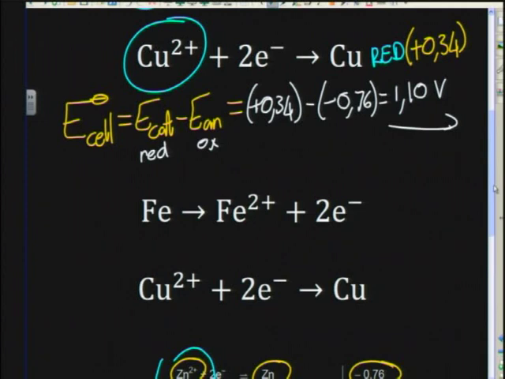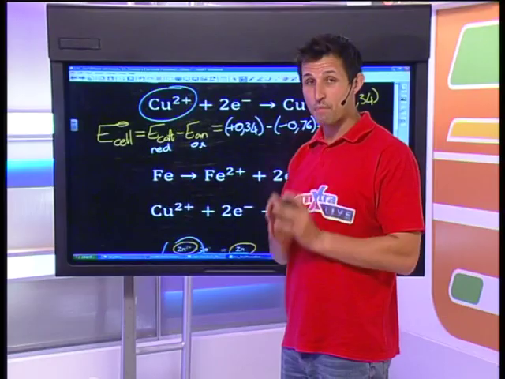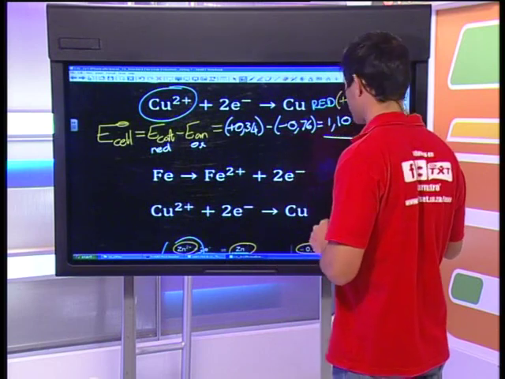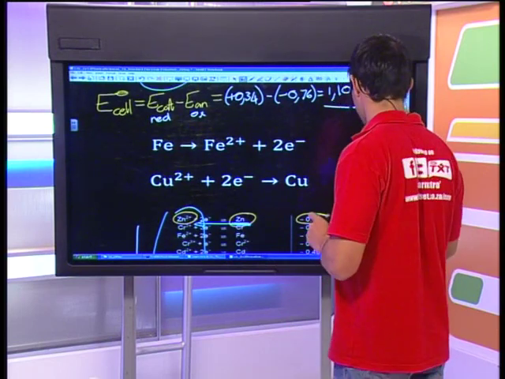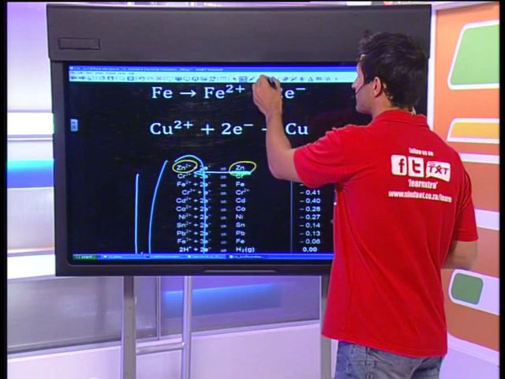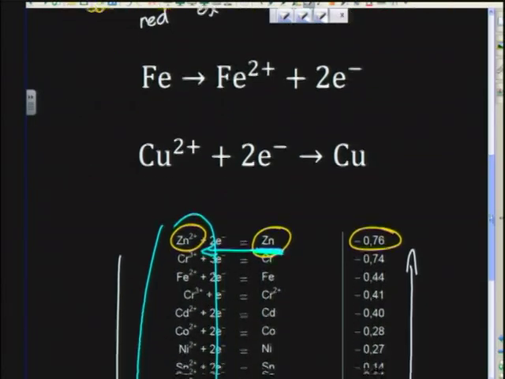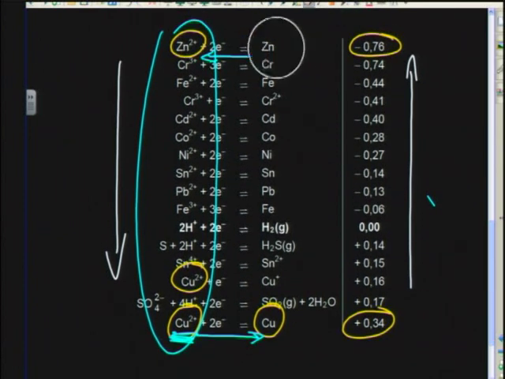I want you to try and figure out why the combination of iron and copper, in other words, the screwdriver and copper, produced a much smaller voltage. So just running through the process again, I've written them down in the correct way. Now we're going to use the voltage and we're going to predict another voltage, and we're going to show that it's a slightly lower value and just make sure that everyone's on board. So let's start that process again.